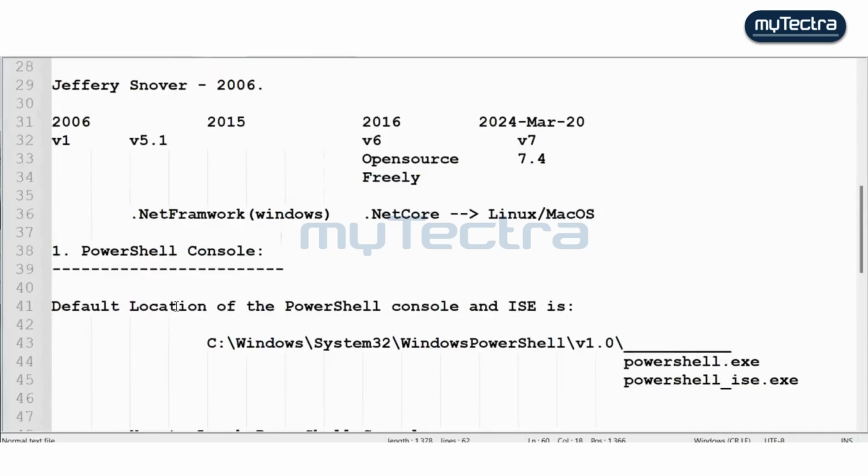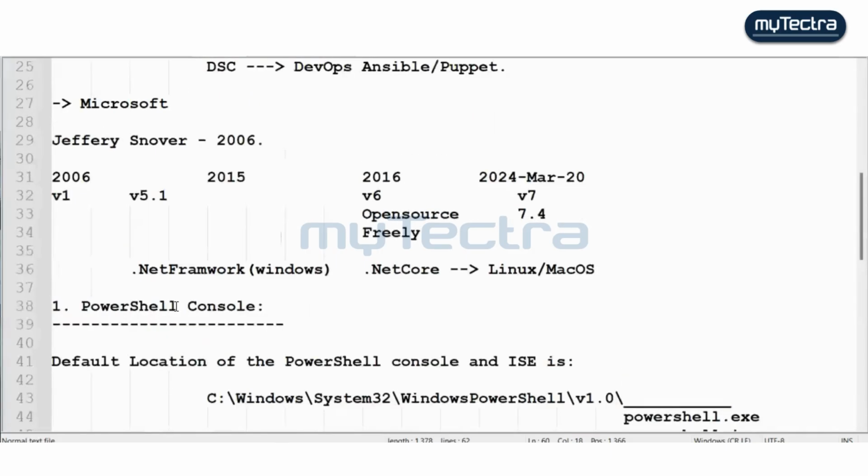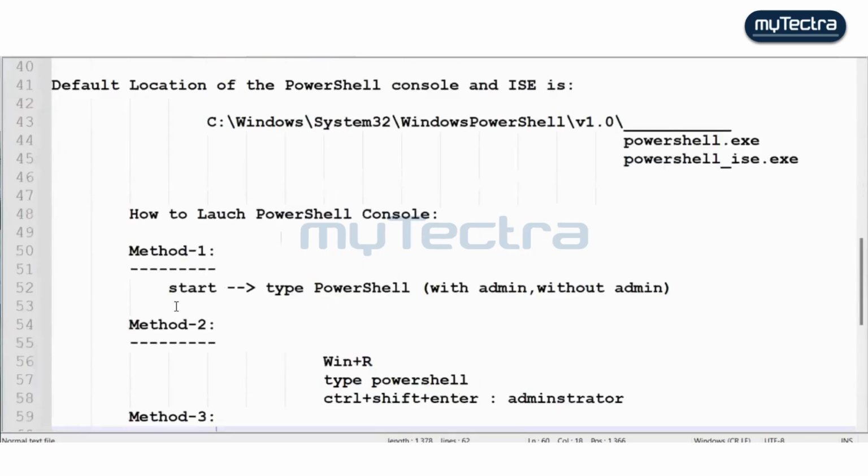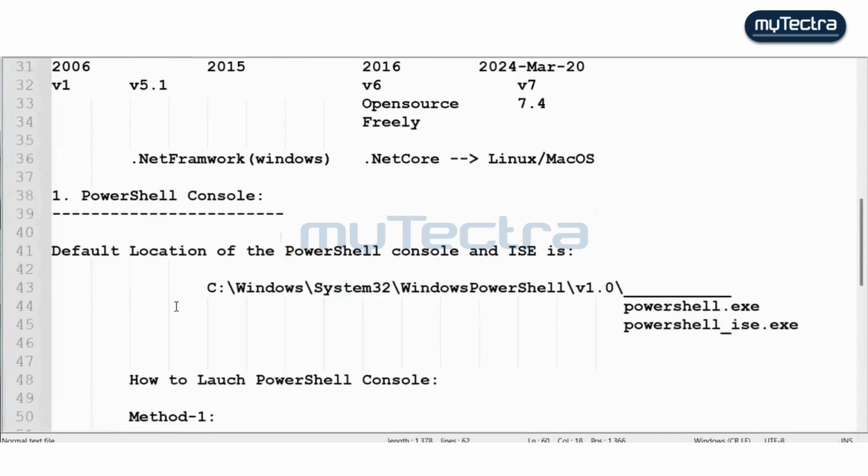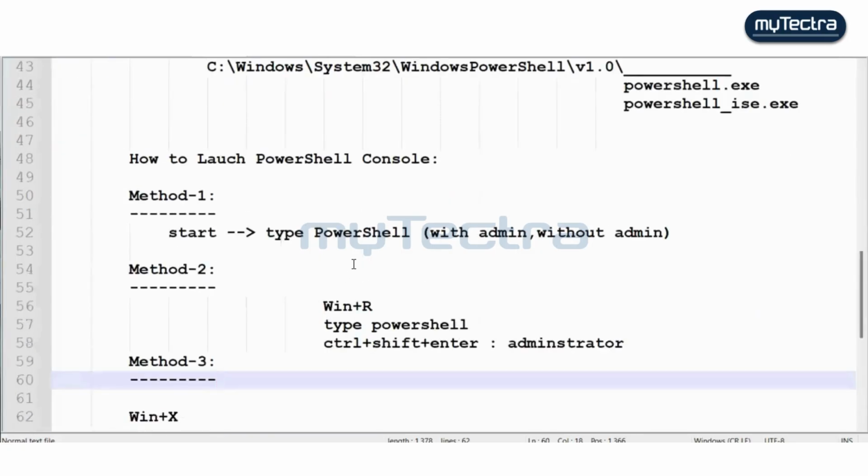In how many ways can we launch PowerShell? We can use the PowerShell console and PowerShell ISE. The default location of the console and ISE is System32, WindowsPowerShell, v1.0. Method one: Start, type PowerShell, with or without admin. Method two: press Windows+R, type PowerShell, Ctrl+Shift+Enter to open as Administrator.